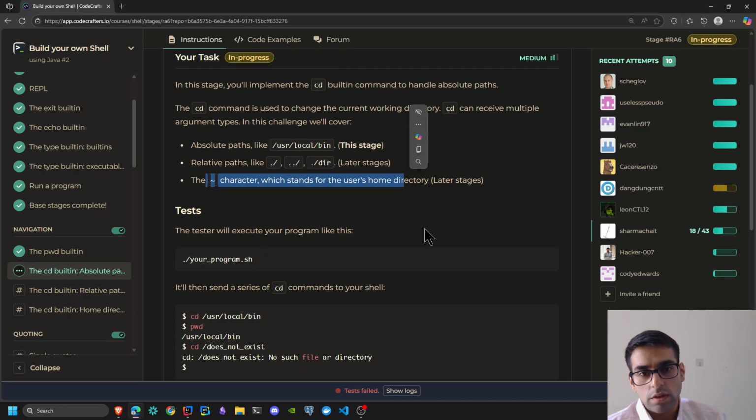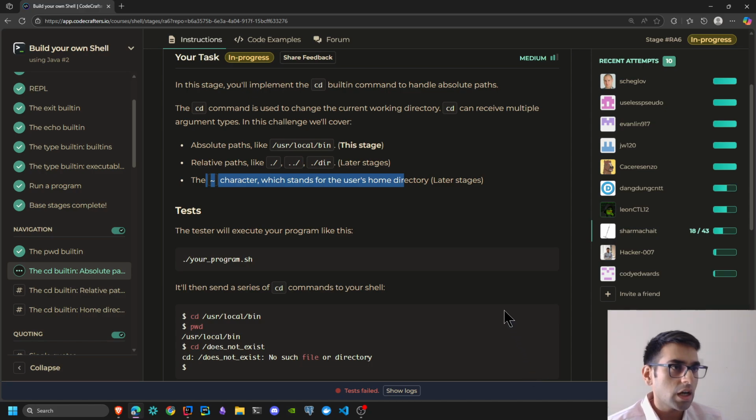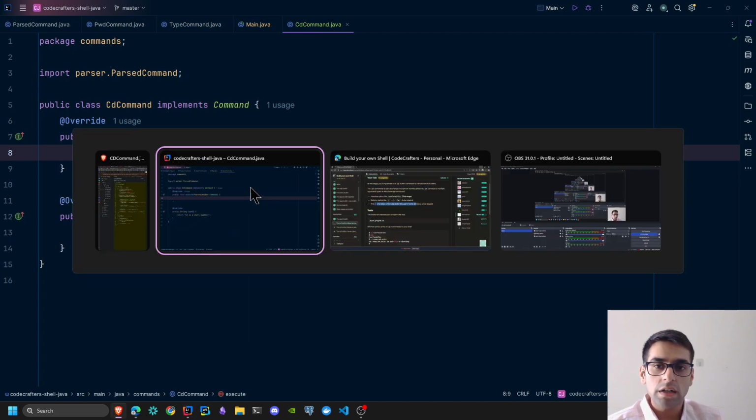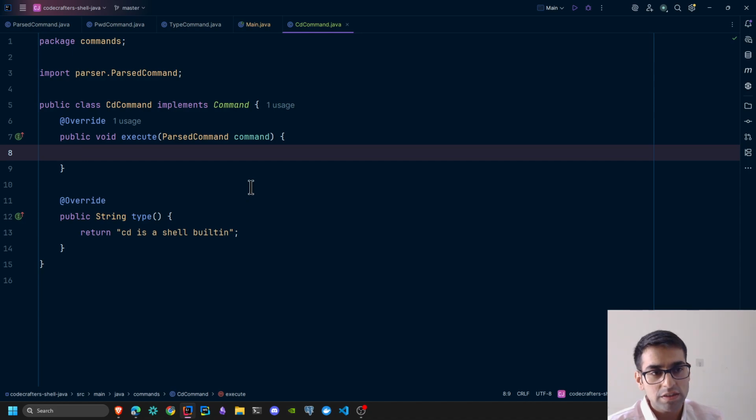So that's what we need to do in the third stage. So since these stages are so interrelated and quite simple, not that hard, we'll solve all these three together. All right. So we get the command here, and the cd command can only accept one argument. It cannot accept more than one argument. So we'll add a check for it.